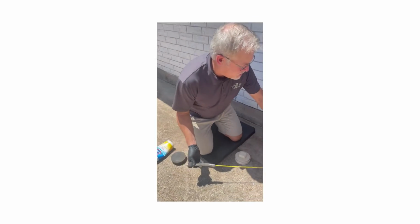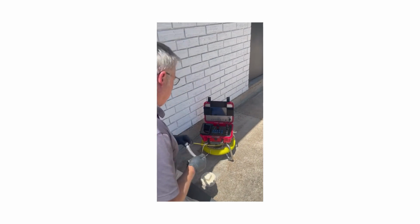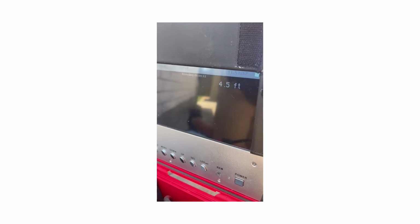One thing that is not present here that you would normally see on a newer home is a backflow preventer. So on newer homes, there's a backflow preventer that basically prevents water from entering into the home should the water level on the outside rise up too much. Let's see if we can make this turn here. There we go. This is good, this is looking good. Can you see? Yeah.